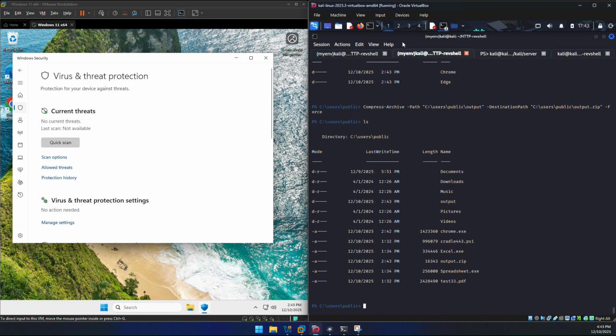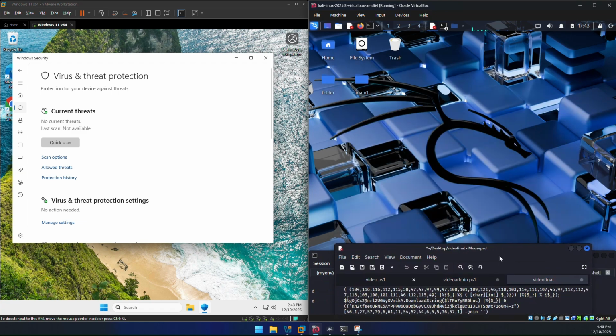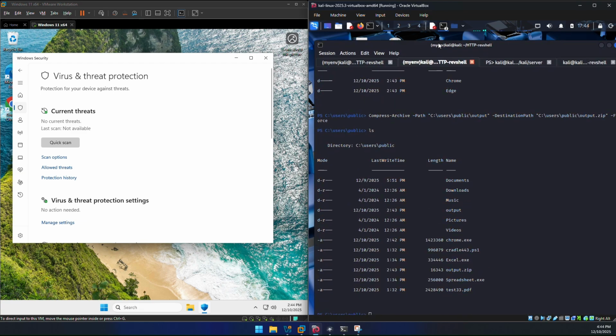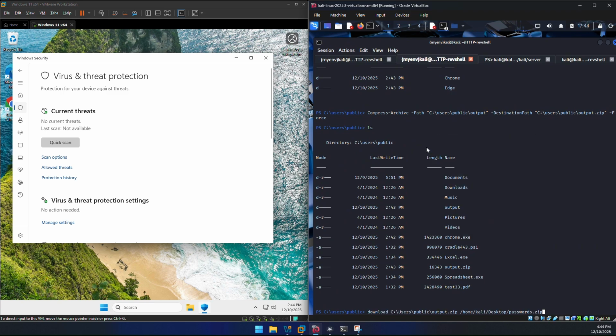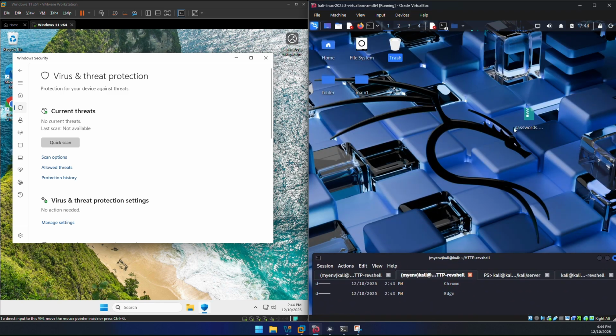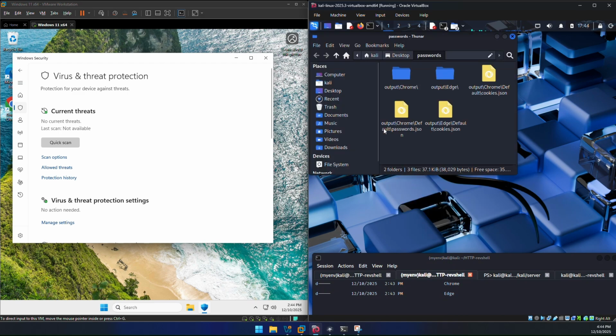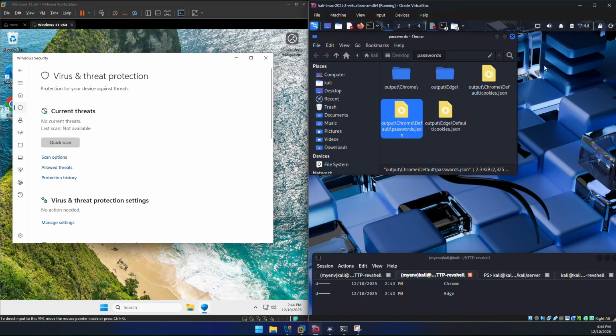Now that we have it in a nice zip file, we're going to output those passwords onto our machine. Once we run this command, we should see a password.zip file right here. Let's extract it. We get the passwords, and here's all the passwords. Cookies and cookies for Chrome.